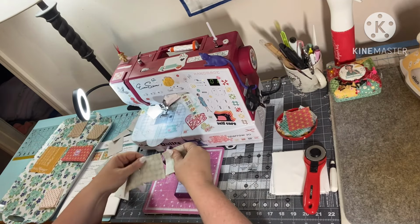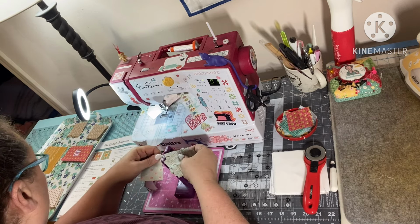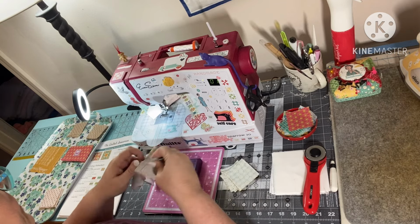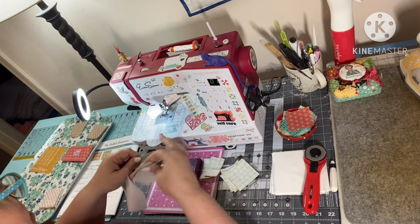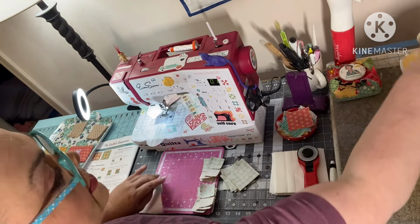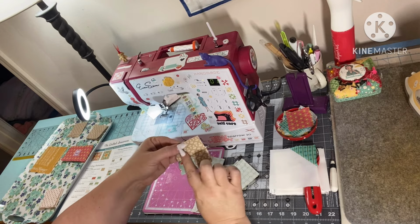These apart. And now do we have pressing? Still no pressing. Oh, it says press open. Oh, it said press open for the other one too. I am not doing that. No, ma'am. But you can if you want. If you want to, go for it. I'm going to press these to the solid brown.